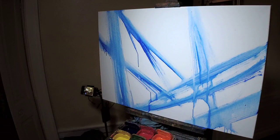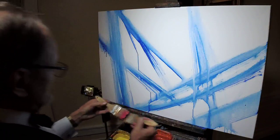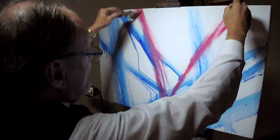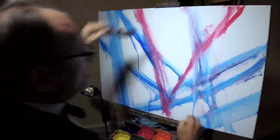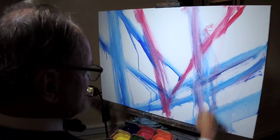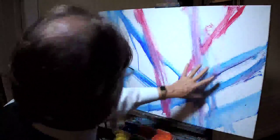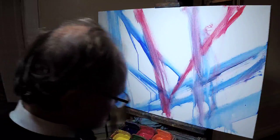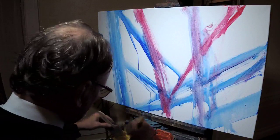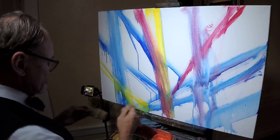I don't know my colors. Let me go to something a little... Yeah, a little purple where those mix together. That's kind of nice. You understand, don't you, that I have no plan, other than I think the fireplace is going to be here and the windows over here. But I really do not like some hot yellow, and by that I really mean cold yellow. But I really like some strong color.